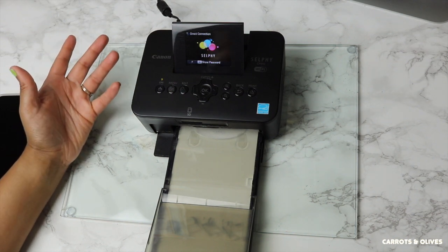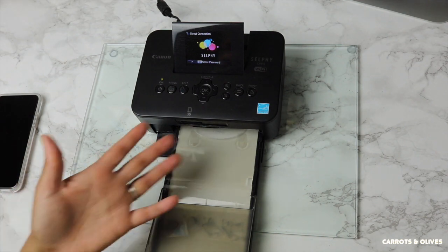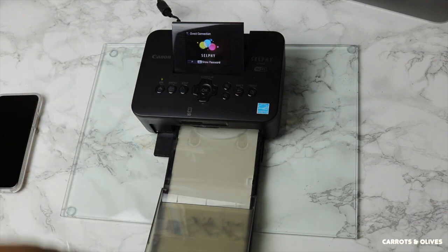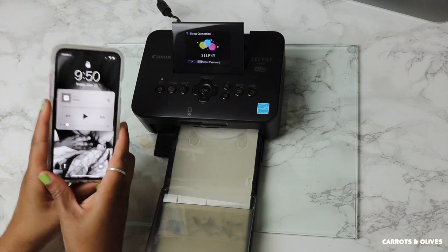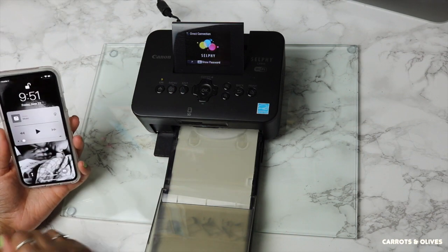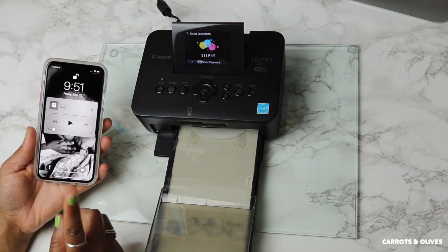As I said before, I only use this to print photos for journaling and things, so I actually don't know all the features that this machine can do. I use it pretty much for the basics. Yeah, so you just set it up on your phone as a printer, and it will have the directions to be able to do that. So now we're going to jump into the app I use to be able to print.